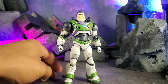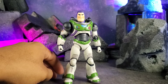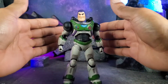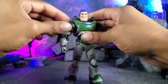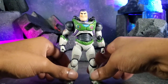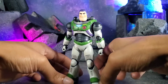This is Buzz as he appeared in his own spinoff movie, Lightyear from Pixar. I'm a huge Buzz Lightyear fan — Toy Story was a big part of my childhood, I watched Toy Story 2 on VHS more times than I can count. They gave him his own spinoff movie, basically the movie that Andy watched that got him into Buzz Lightyear. The movie was not bad, I'd give it like a 6.5 out of 10. I did like the design of Buzz, though I'm still kind of salty that Tim Allen didn't do the voice — instead we got Captain America of all people.